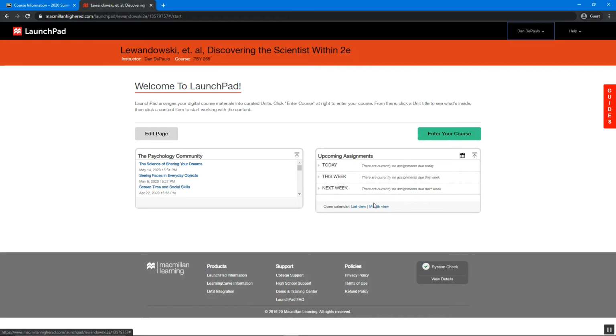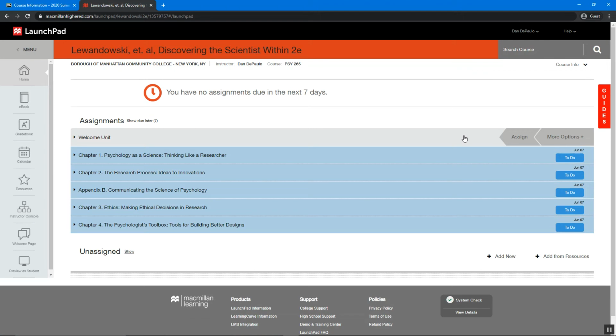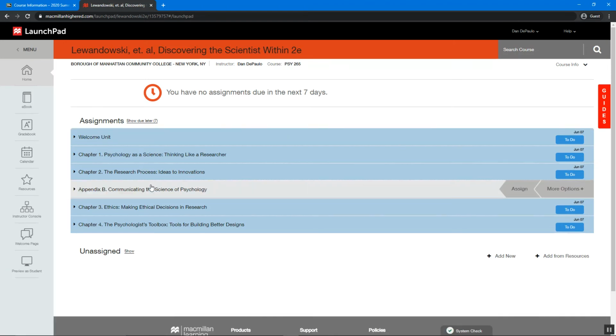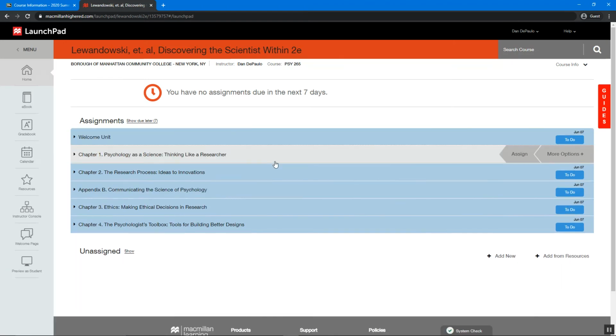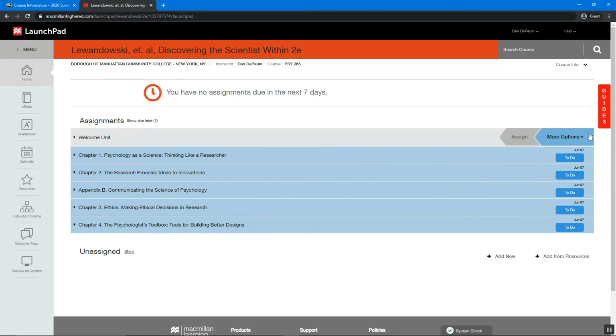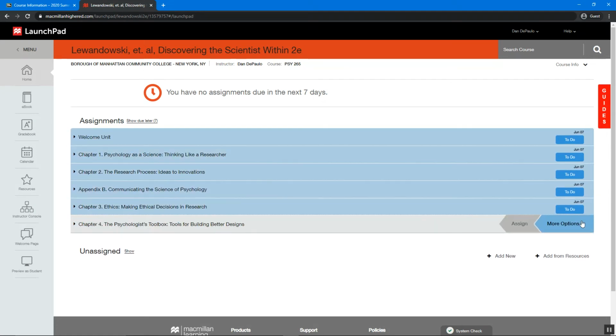These are upcoming assignments, and you can actually view it by month. Although this is my account, so you're not going to see the same thing. You're going to see it on your account. Or enter the course. And as you can see, I have assignments listed here, and I have the due dates right here. Here are all the due dates, June 7th.